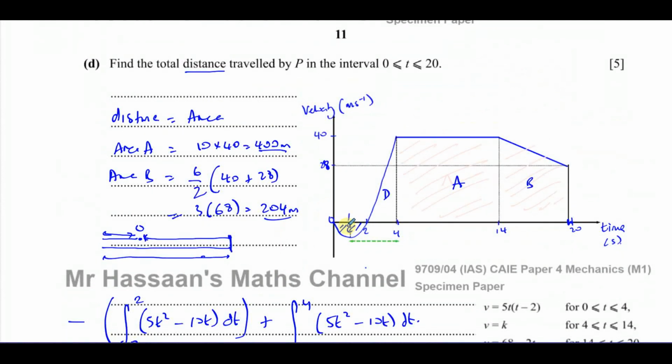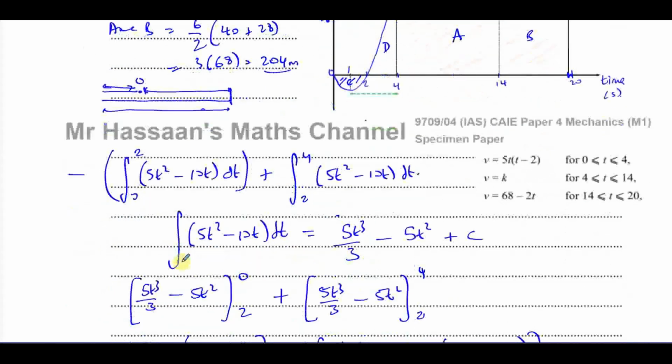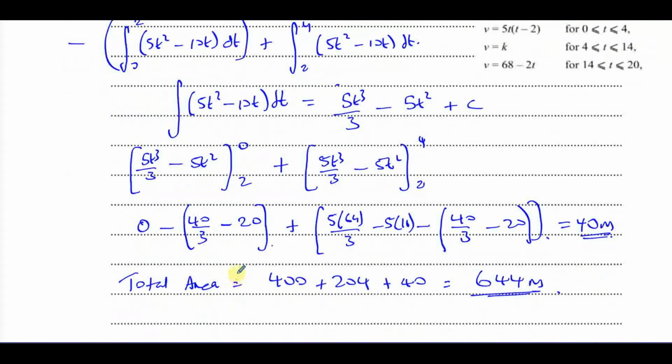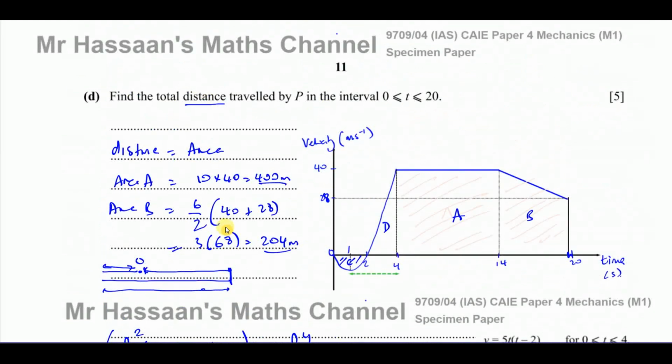Just be careful about these negative sections, that's all. Take them separately as we did here, between 0 and 2 and between 4 and 2. And to make this become positive, you can switch the limits. That will become positive, as we can see. It would have normally been this minus 0, and this gives you a negative value, but 0 minus that gives you a positive value. Okay, so there's the answer to question number, what was it, number 6?